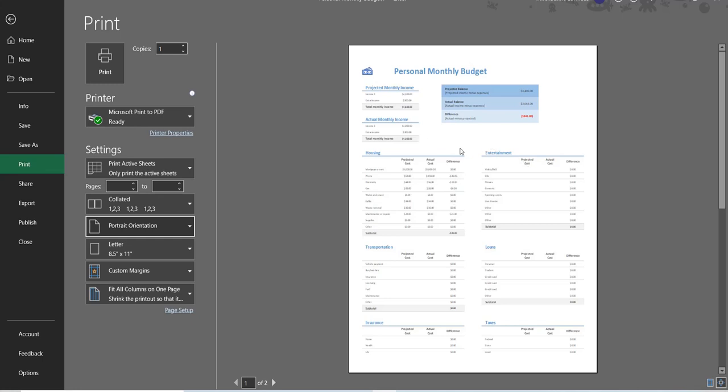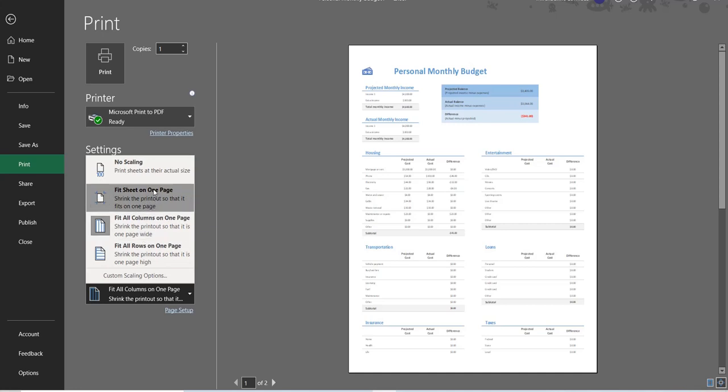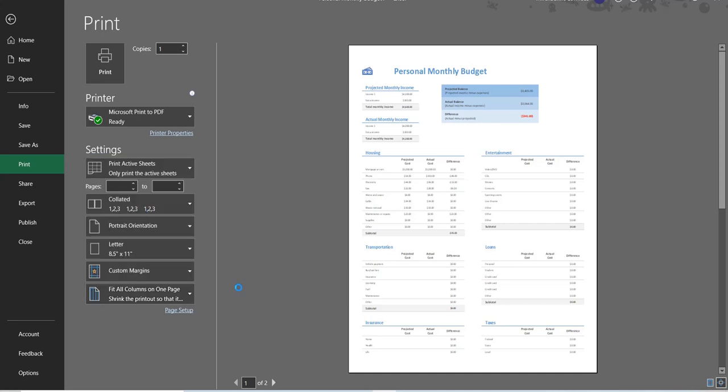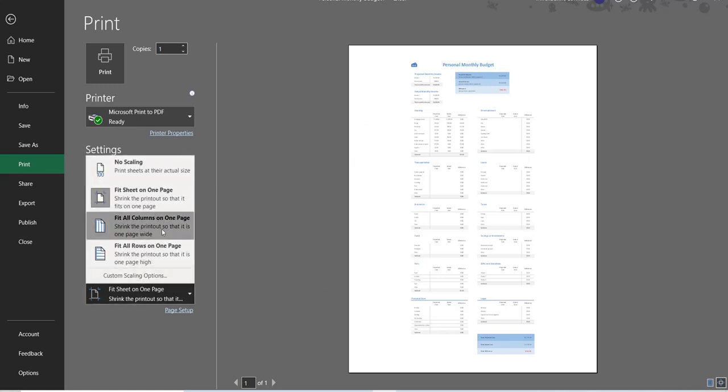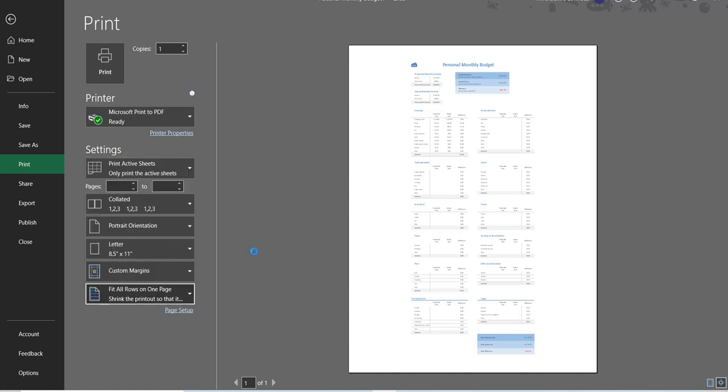If you did want it to be a little bigger, you can adjust it, or if you want, you can fit the entire sheet on one page. Let me show you how small that's going to look. But this would allow you to print or save to PDF one whole page, and everything is listed on here. Whoever is receiving it can just zoom in and see all the different charts, to save you paper or to save them from constantly scrolling.